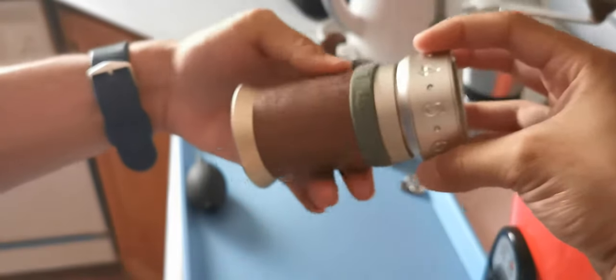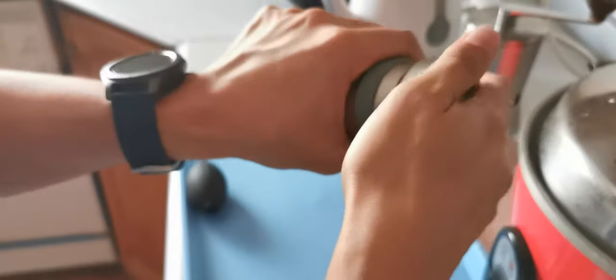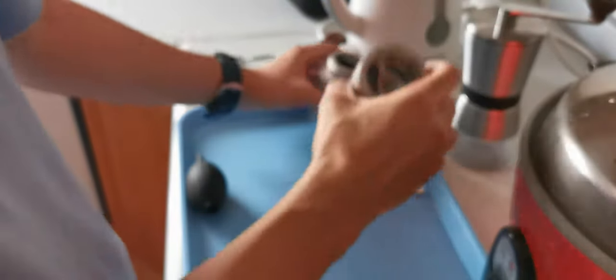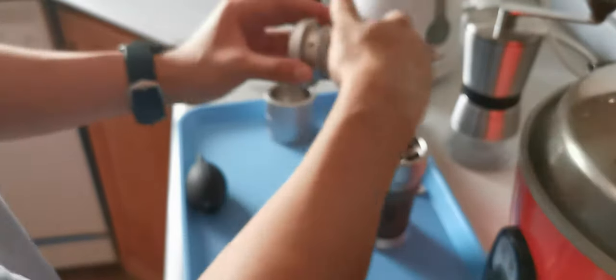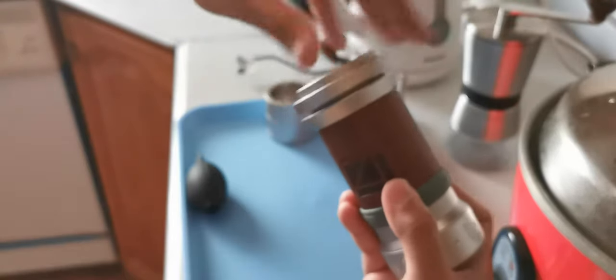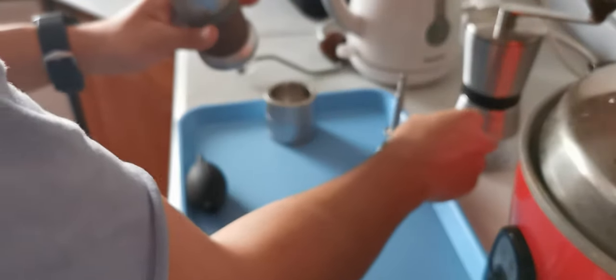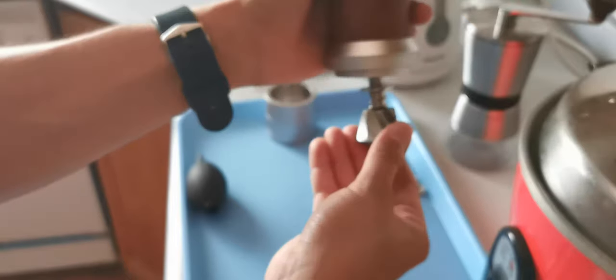Oh wait. Okay, yeah, my bad. Okay. Now, make sure it's a little bit tight, so it doesn't get loose. Now, everything is all set. Now put back the burr grinder. Make sure you push it in.